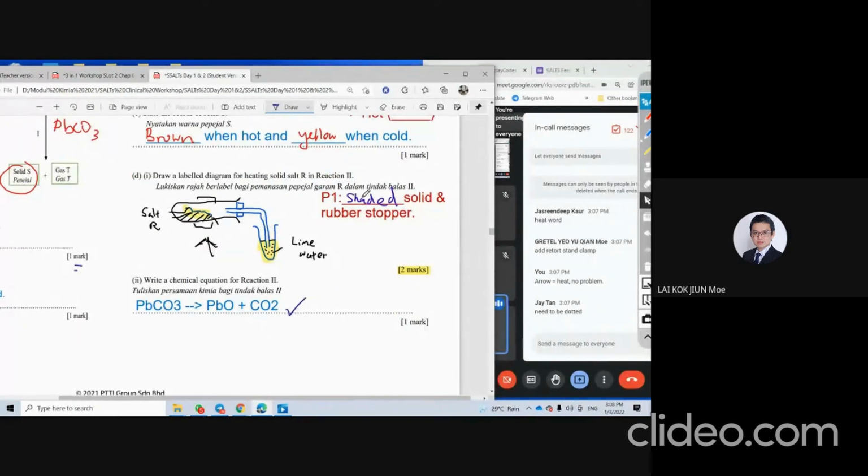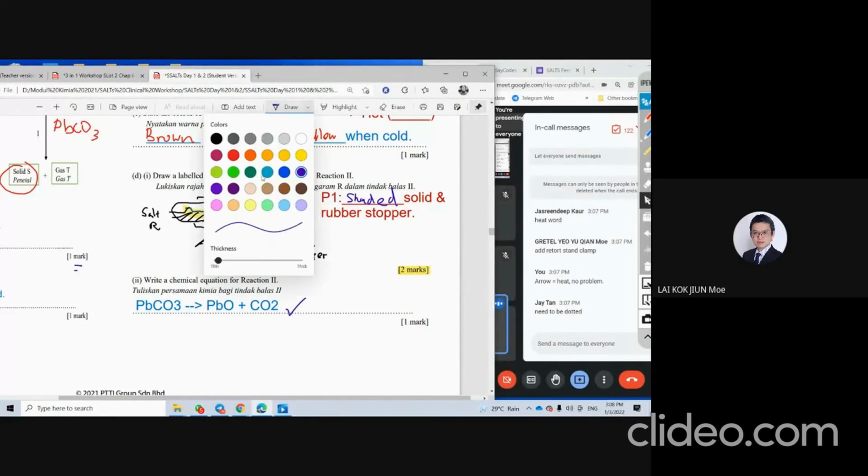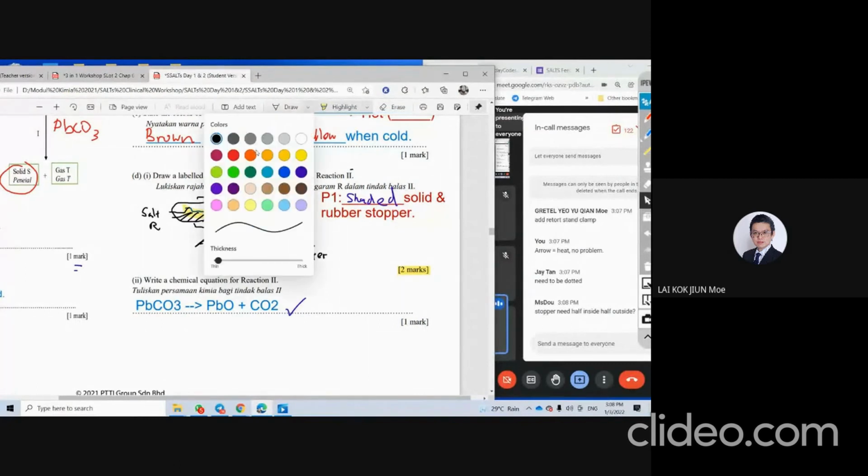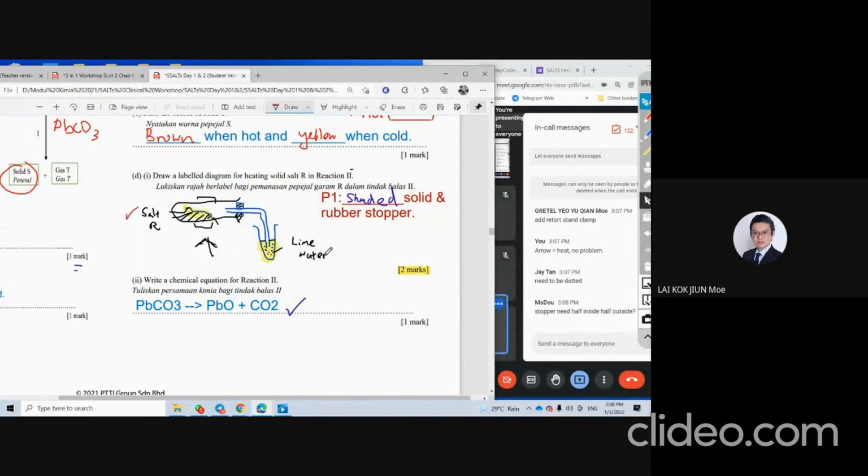Okay. So point one, you need to draw nicely everything, including this one, the stopper also. The stopper, if you didn't bracket it, shade it, also going to deduct marks. So all this is very important. The water also, the light water. So point two will depend on your labeling. If you can label everything nicely, then you get point two. Here nice, here nice. So point two is labeling.